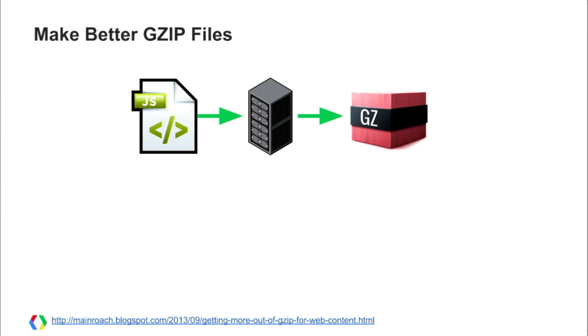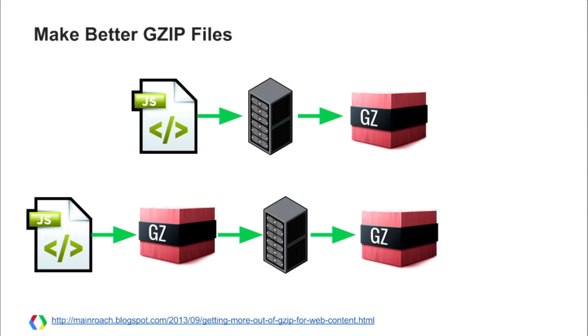Now, what's interesting about this, though, is that you can modify your files and actually gzip them offline. So effectively, part of your build step would be to take your text information, gzip it with some better compressor to produce a smaller gzip file, and then actually tell the server to just pass that data through. There's two applications out there that can actually produce this type of smaller gzip file.